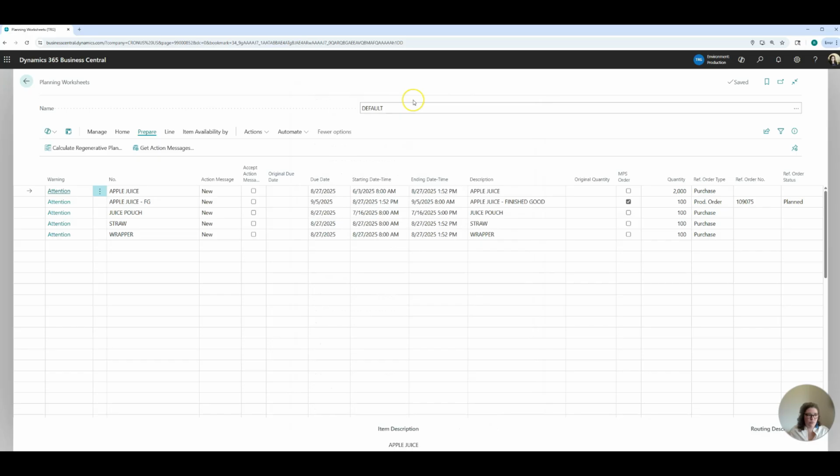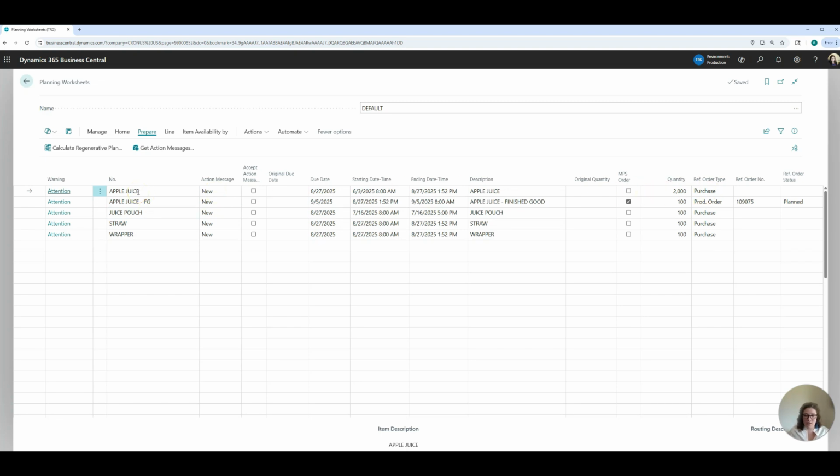So once the planning worksheet has been run, you get, of course, a listing of suggestions. Again, we don't have anything on hand, so we're going to get everything coming in, right? But if you had other scenarios where you had some on hand and you're just short 10, the quantities and stuff will be changing as you process and run. So if we look here, we're getting a bunch of suggestions. We can look at this a couple different ways. We can look at what it's suggesting from an action message standpoint, and we can look at what it's telling us to do. So in this scenario, since we don't have enough on hand, it's telling us we need to go create a new purchase order and we need to get this in.